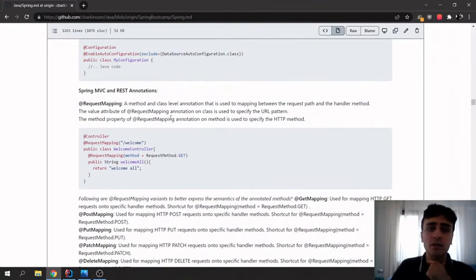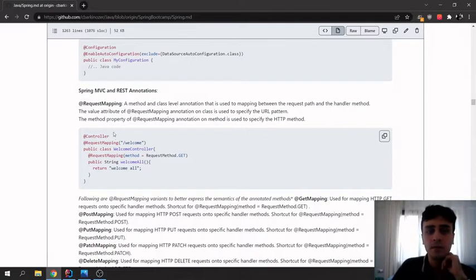MVC and REST annotations. These are also important. @RequestMapping. This is used in the controller layer. @RequestMapping is a method and class level annotation that is used for mapping between the request path and the handler method. The value attribute of @RequestMapping on a class is used to specify the URL pattern. The method property of @RequestMapping on a method is used to specify the HTTP method.